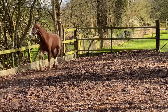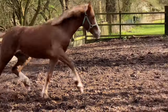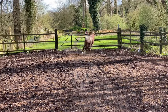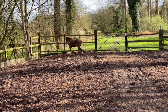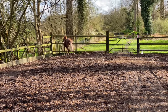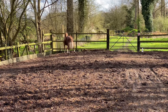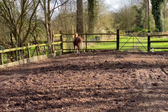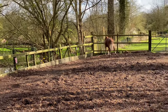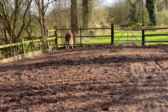He's got such lovely movement. He's not putting any effort into that trot there, but he looks so good when he does move. He's fascinated. They've cut down loads of trees down there, so they're there picking them up, but he seems fascinated by what they're doing.